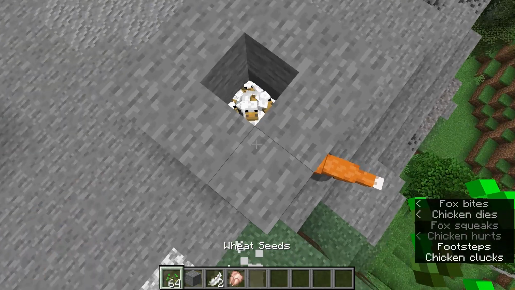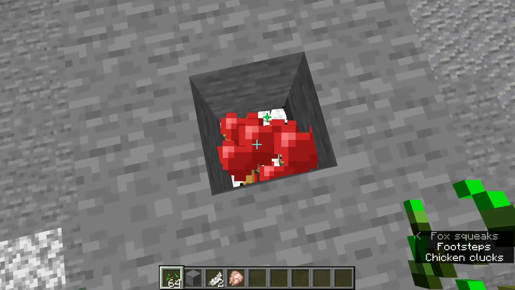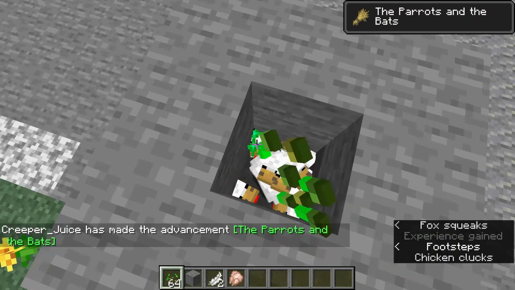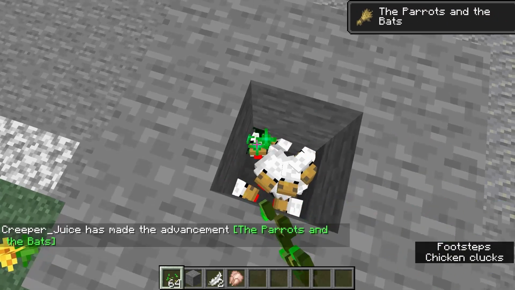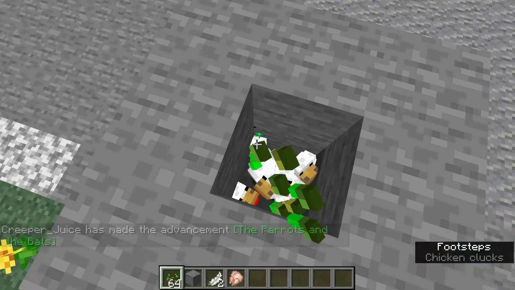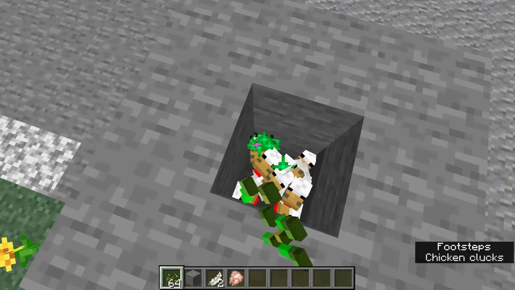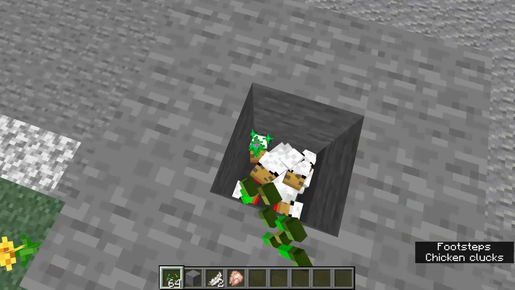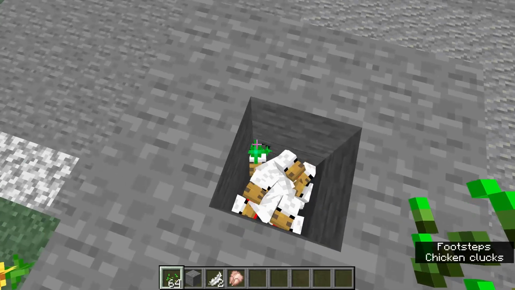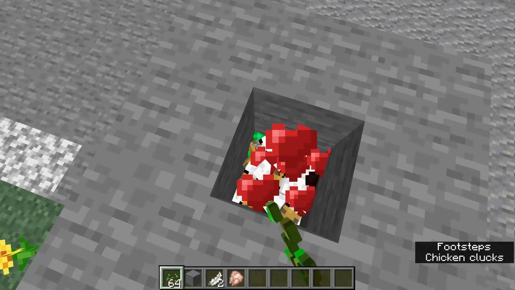So what happened before is when chickens, actually any animals, I think, grew up near a solid block like this stone one, they would suffocate slowly. Like, when they grew up, they would suffocate, and then they would die eventually. But that apparently has been fixed now. This was technically fixed last snapshot, but it didn't actually work, so now they've actually fixed it.